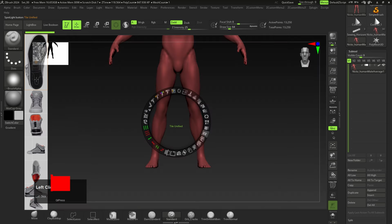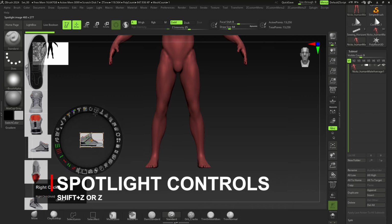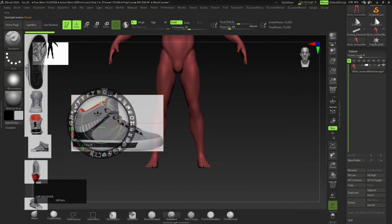Okay, I'm just going to click on this button so we have them all divided on the left here. That just organizes it for us. Next, I'm going to bring this up here and then scale it up a little bit. Okay, not rotate it, but scale it. And I also wanted to look at opacity, which is over here. You can just rotate that and that will bring up the opacity.